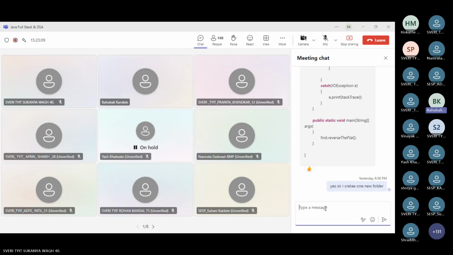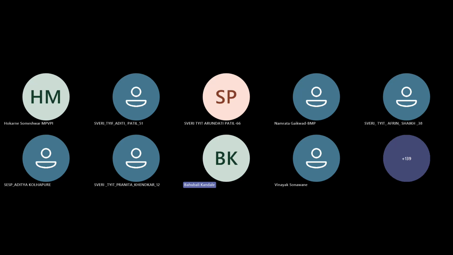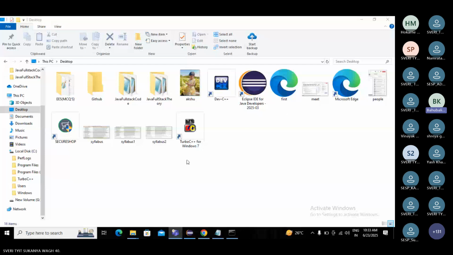Is it possible for you to share all your windows? Look here, how to share all windows. Just click the share button. There is screen, not window. Click on screen. When you click on screen, all your windows are shareable.